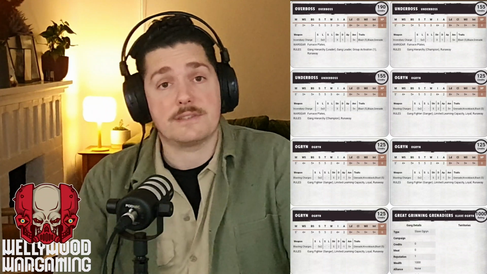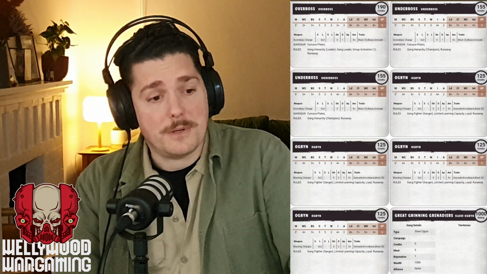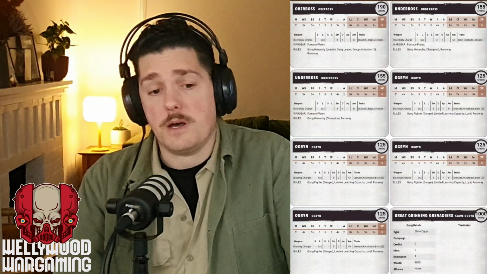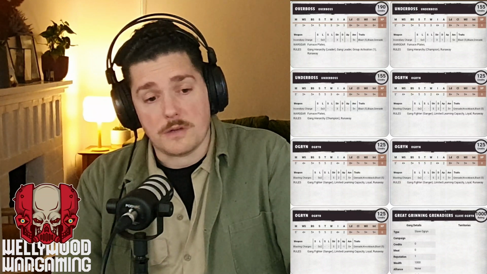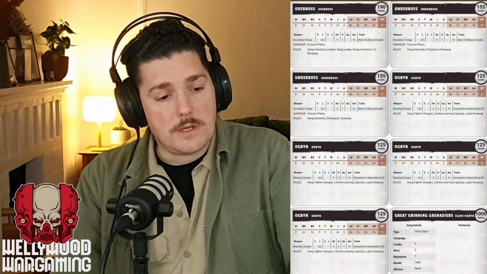This is really just a list to show you what you can do if you want to build Ogryns as grenade-chucking nutcases. So that's your sort of leadership group, I suppose. An overboss and 2 underbosses with nothing but furnace plates and incendiary charges. Really up to you what you want to do in terms of skills, I suppose. You can go for brawn or you can go for muscle. After that, though, we've got 4 Ogryns.